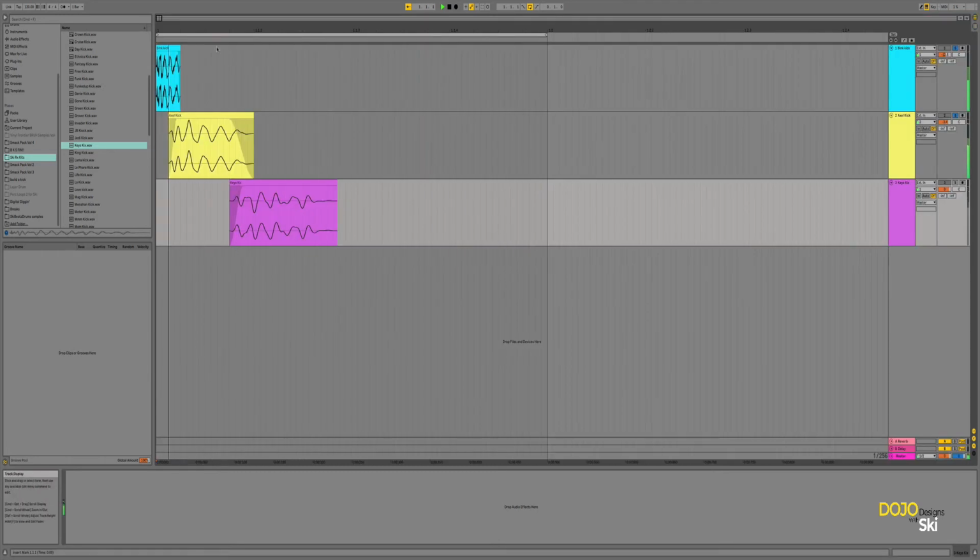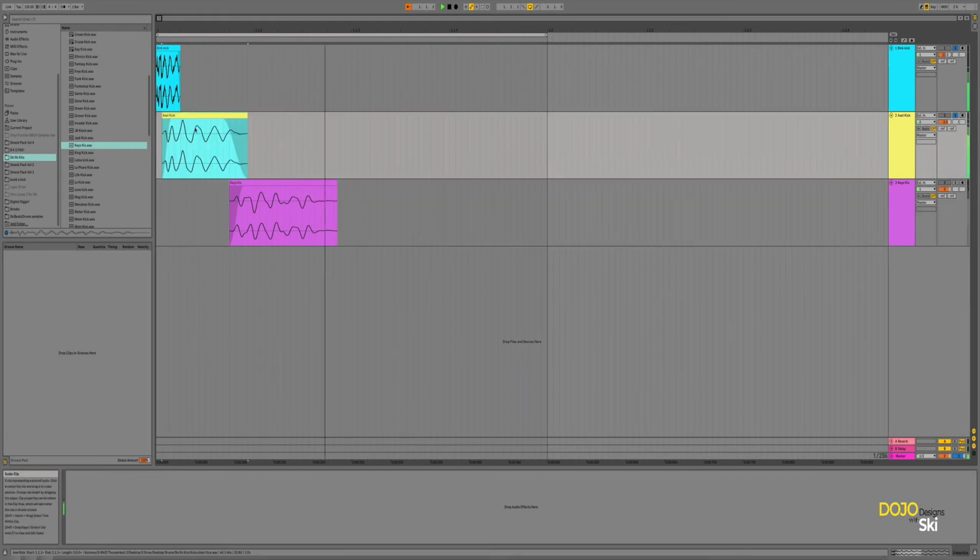And if you move these around, like if I slide this around, you start getting subtle changes. Let me take this off the grid so I can slide it. See, if I move it here, you can hear the difference.